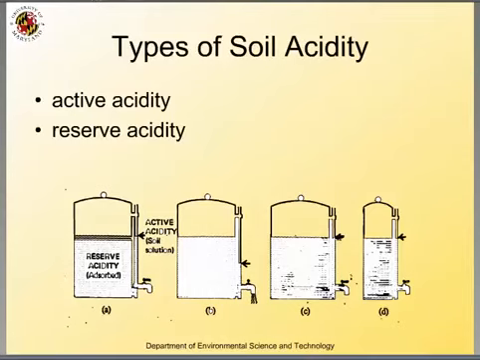Now, this is a pretty good example of two different soils. Take A and B. These are two different soils that have about the same active acidity. That is, the liquid in the serving arm of this little coffee urn is about the same level. But you can see that they don't have the same amount of reserve acidity. Chances are this is a soil that might have a CEC of 5, and this might have a CEC of 15. So there's a lot more reserve acidity here in soil A than there is in soil B. That's why if you have differences in soil texture across your fields, you don't want to necessarily follow the lime recommendation for your silt loam fields on your sandy loam fields, because you could run into problems with over-liming.